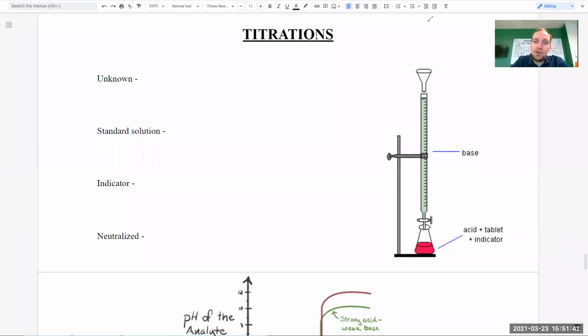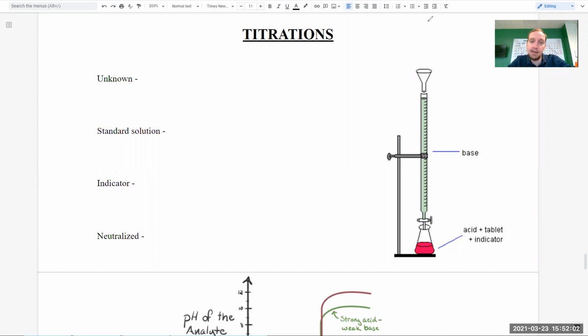The last thing you guys are going to be learning for Unit 10, all about acids and bases, is something called a titration. Now, you're going to be happy to know that titration is not a calculation. So again, kind of relax on that front. But a titration is instead a technique. It's a technique that we use in order to identify the strength or the molarity of an unknown solution.